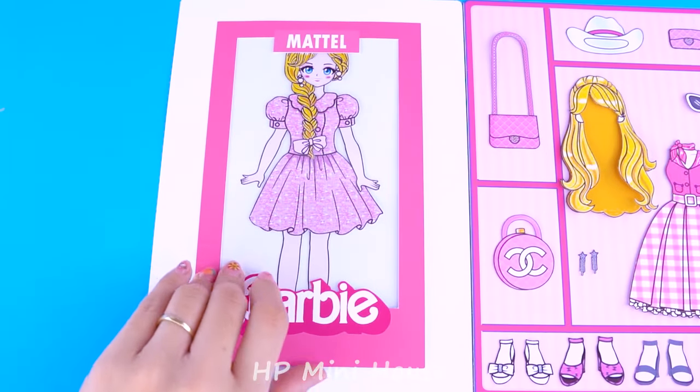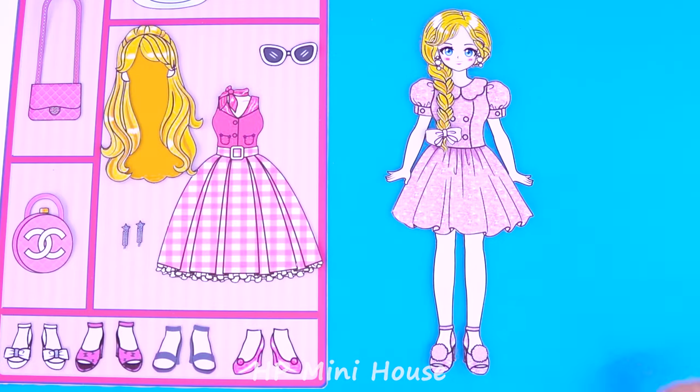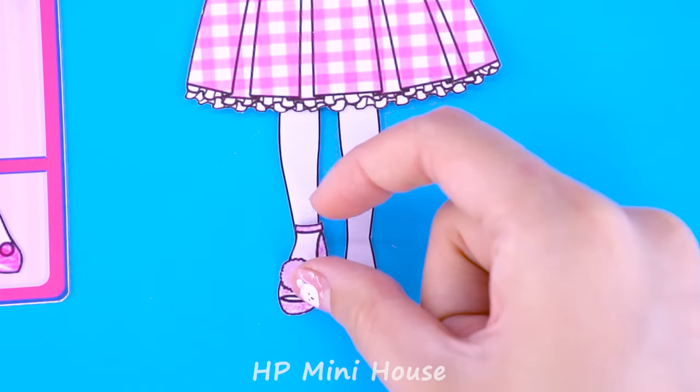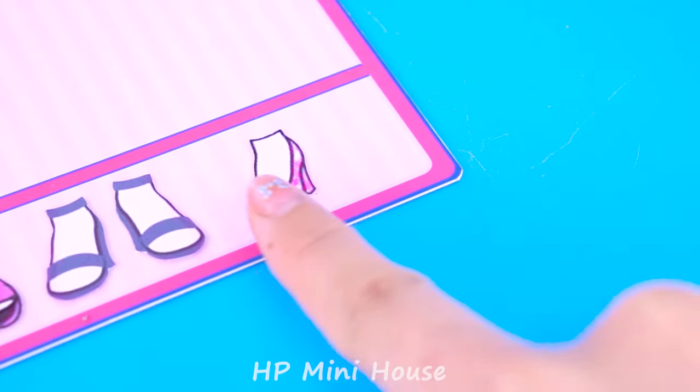Oh, a beautiful princess is here! She wants to wear a new dress! Let's help the little princess! Which pair of heels is better? Aha! This one is good!